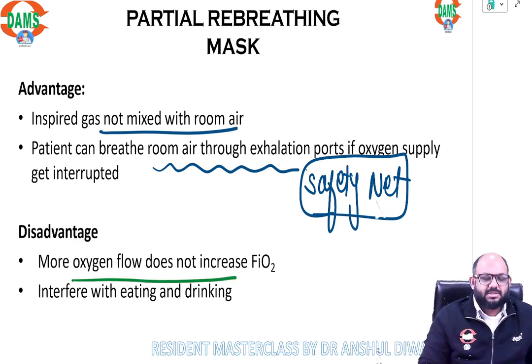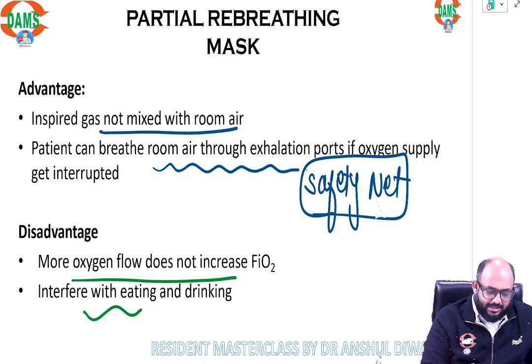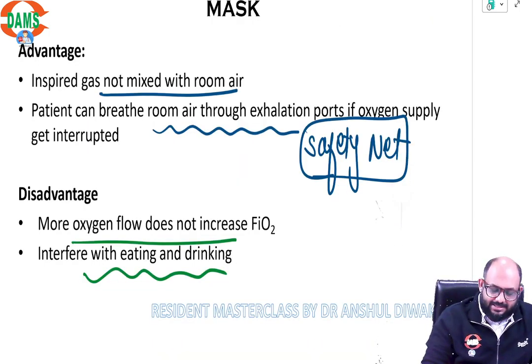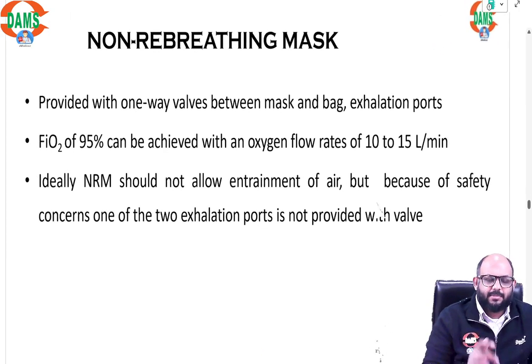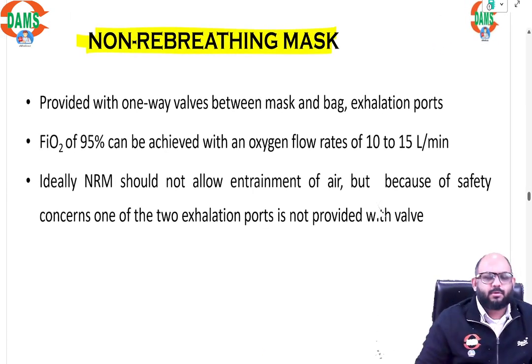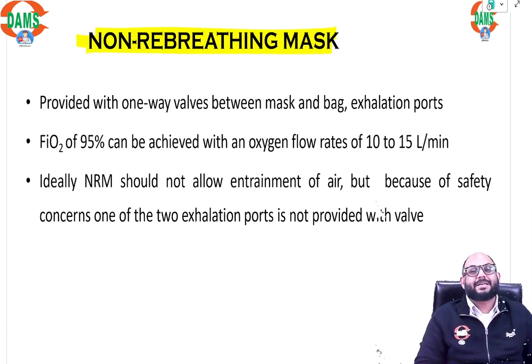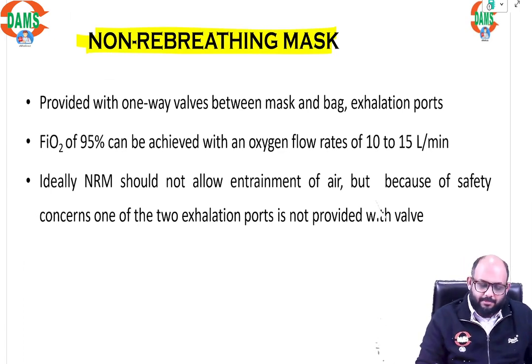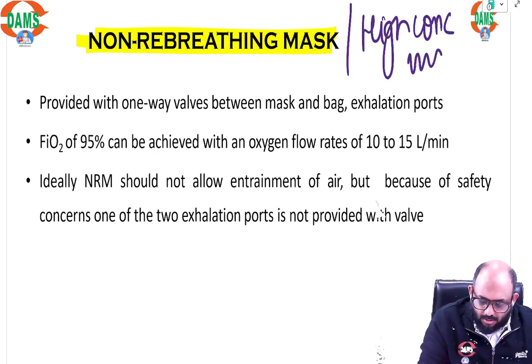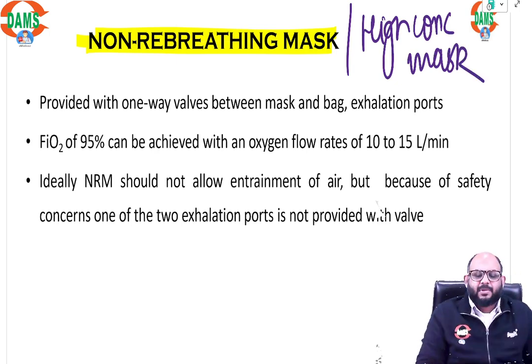Disadvantage: more oxygen flow doesn't increase the FiO2 and it interferes with eating and drinking, which is true with all the masks except for nasal cannula. Non-rebreathing mask. Now this was the mainstay of the treatment in COVID because it gives you the highest FiO2. Remember, NRBM is highest FiO2. That is why it is also called a high con mask or high concentration mask. Highest FiO2, therefore called a high con mask or high concentration mask.